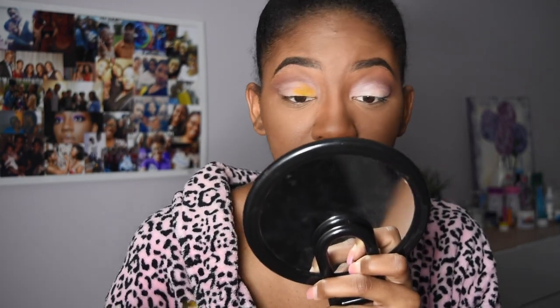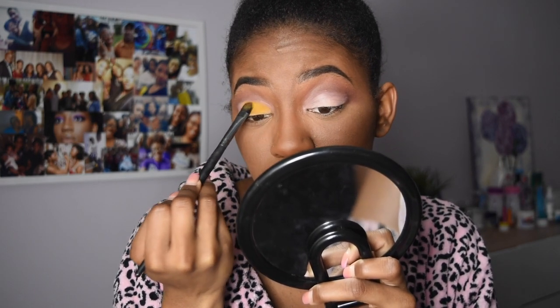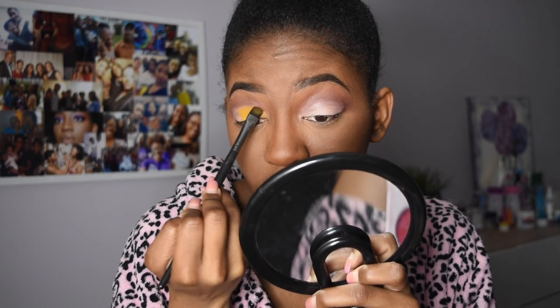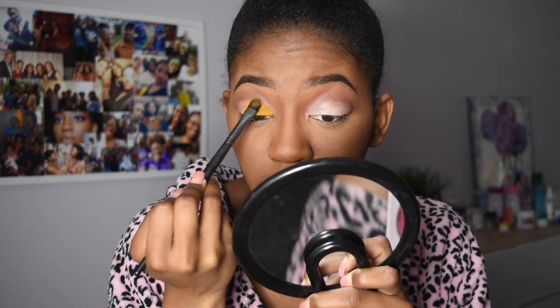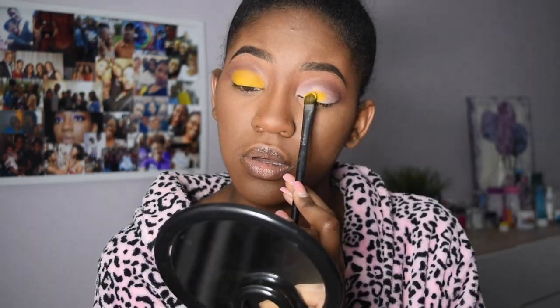Nothing too heavy, nothing too fancy. It's really not that difficult. You just got to cut your crease with some concealer and then just fill in that space with some shadow. It's not really hard. Trust and believe.